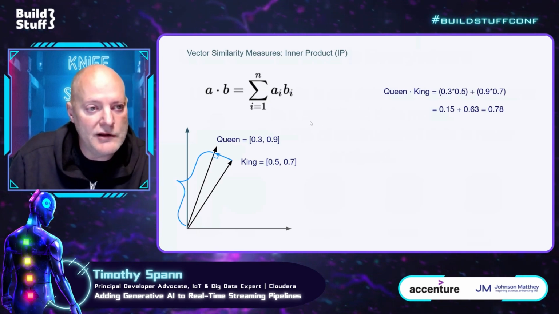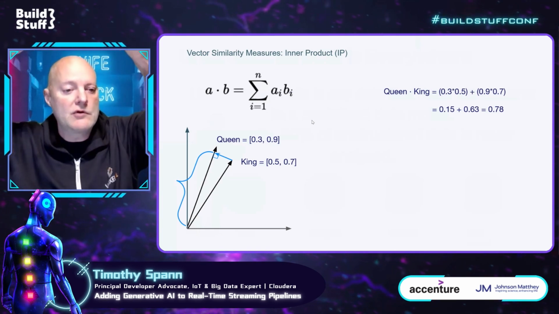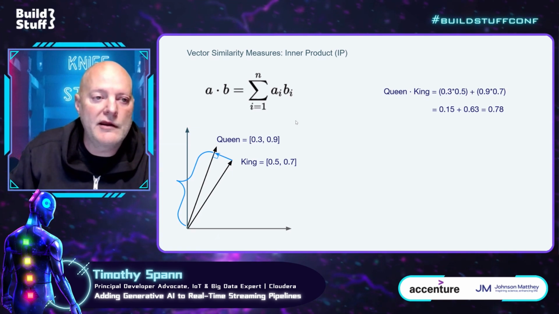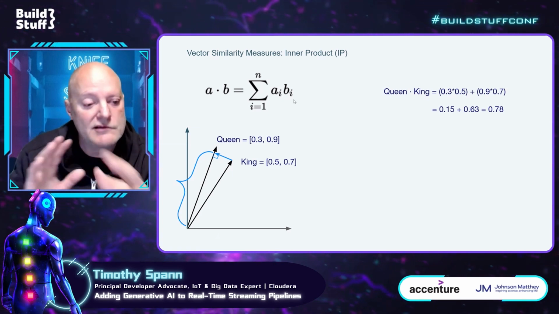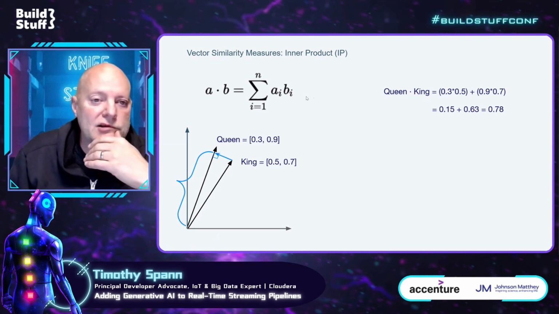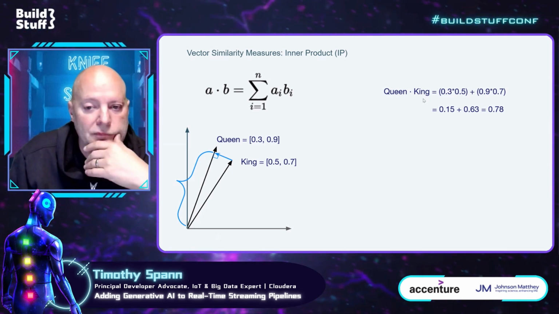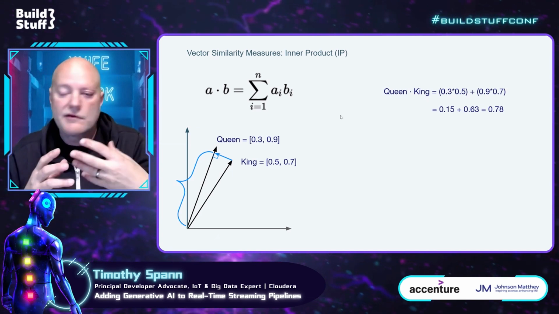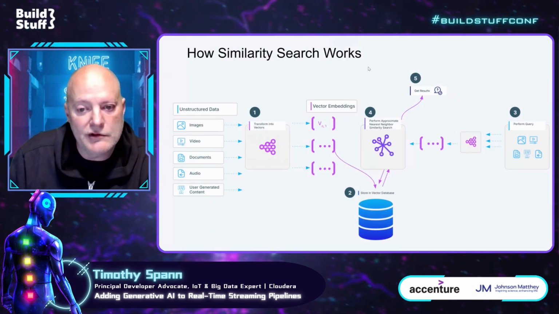We search it by doing similarities. So now that we have the vectors stored, we have to find something. And by calculating different mathematical items on the data, we can find how similar things are. One such one is inner product, not going back to college math here, but to give you an idea, this is how this works. This is why this is so fast. It is just math on numbers.